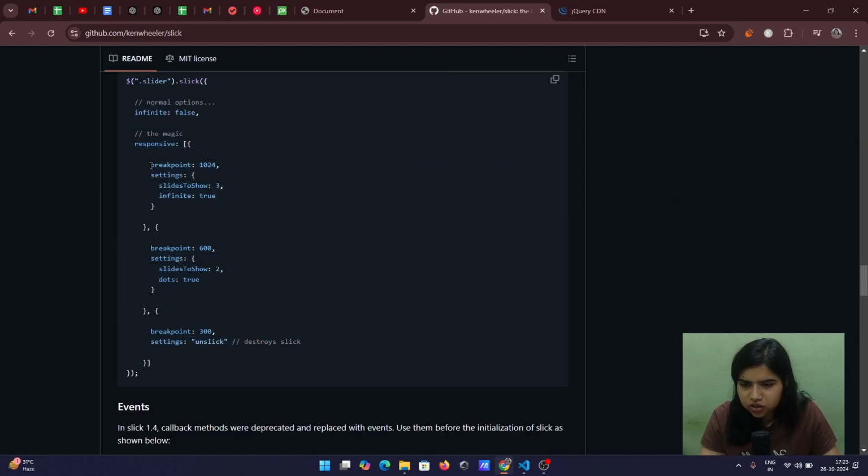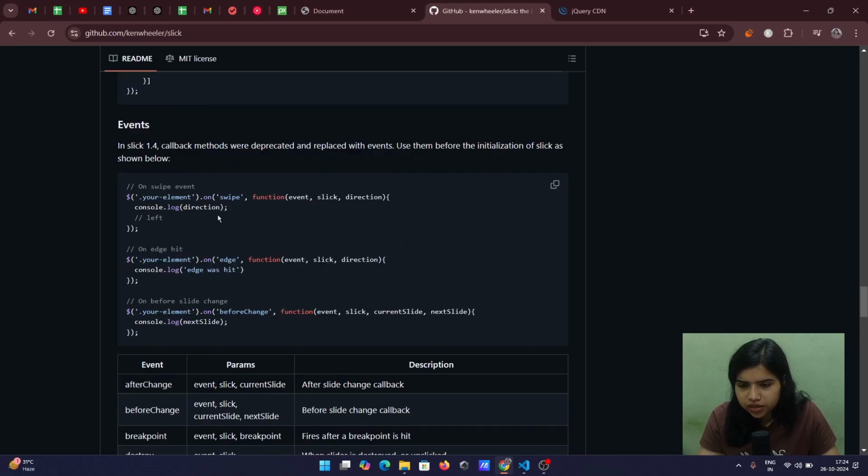To responsive, you can define the number of slides based on the different screen sizes. So breakpoint and slides to show we can define in the settings. So for this screen size, we can define the number of slides we want to show, or whether we want to show the dots or not, or arrows or not, or if we don't want to use Slick anymore, that also we can define.